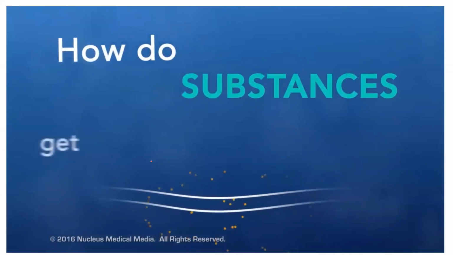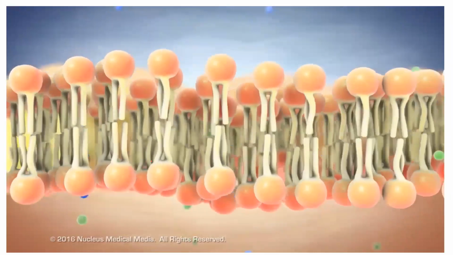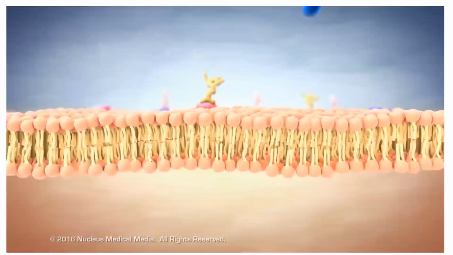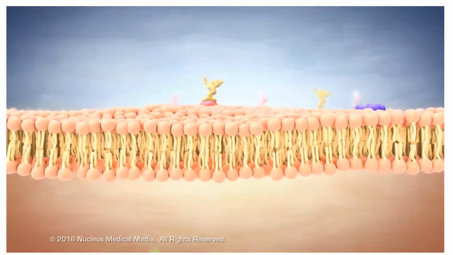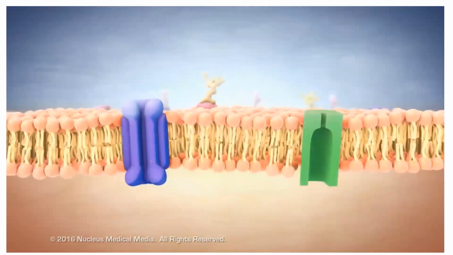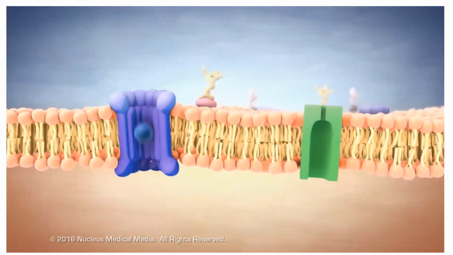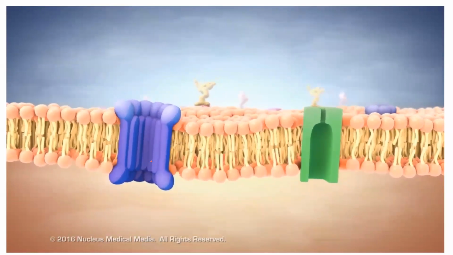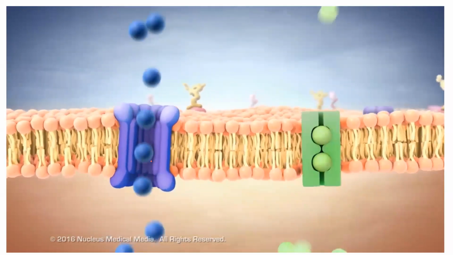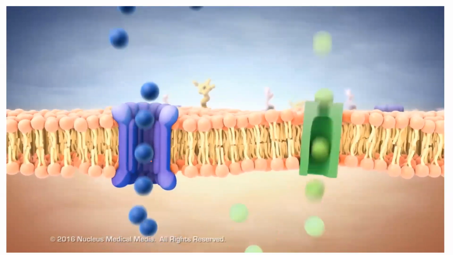But how do the majority of substances get in or out of the cell? Some molecules seep through the little spaces in between the phospholipids, which make up the majority of the semi-permeable cell membrane. However, other molecules are too big to fit through the cell membrane this way. So how do these larger molecules pass through the cell membrane? The molecules move through proteins embedded in the cell membrane, either from the extracellular area into the cell or from the intracellular area out of the cell. These substances will move through tunnels made up of these proteins. We'll explore how things move through the cell membrane in greater detail separately.